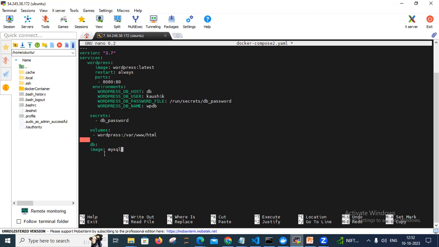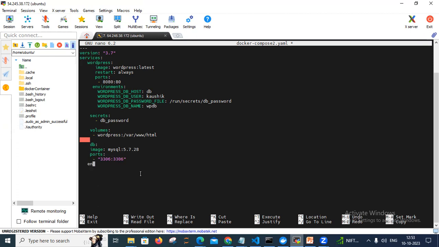You have to pull the MySQL base image. You have to mention the ports. MySQL runs on default port 3306, and that is also forwarded as 3306 from the container. So both ports, the host port and the container port, I have to mention.